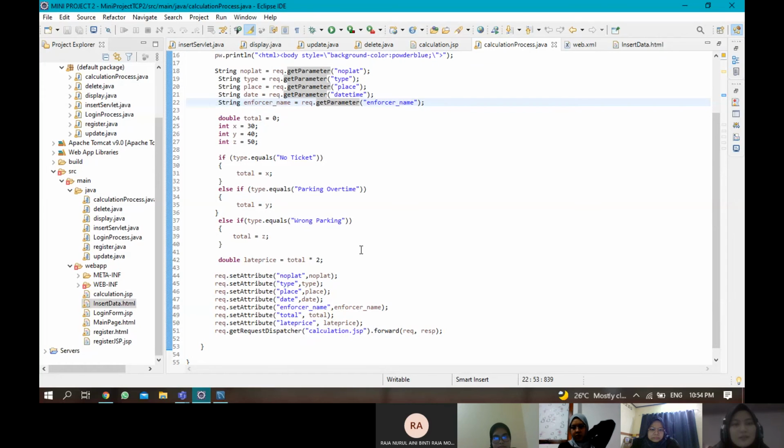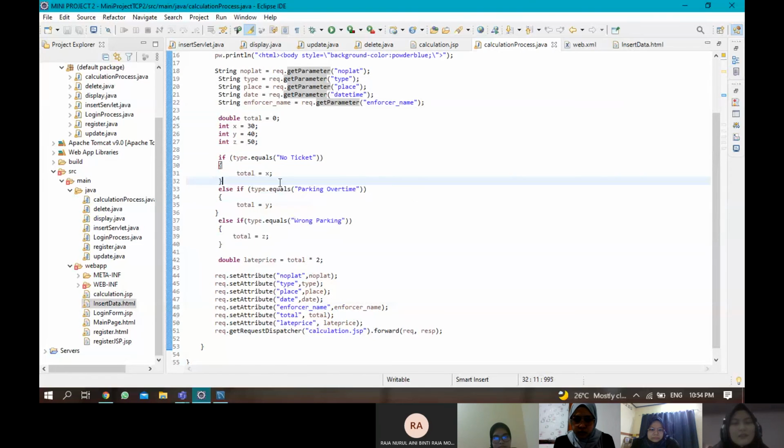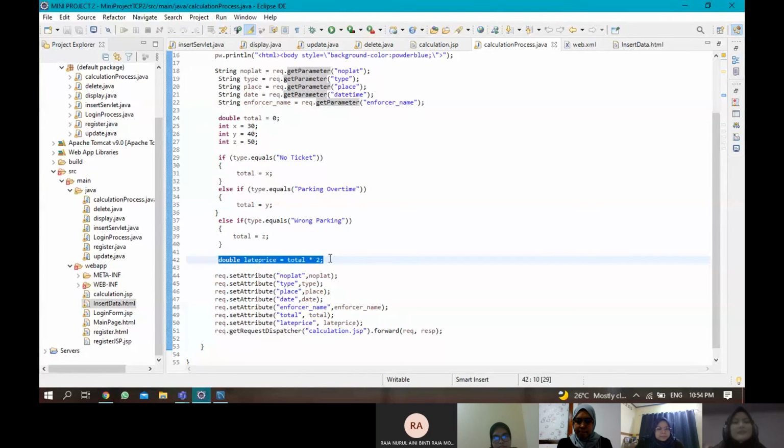Here we assign the total for the offense, such as no ticket 30 ringgit, parking overtime 40 ringgit and wrong parking 50 ringgit. We also calculate for payment after 14 days, where the price will be doubled.